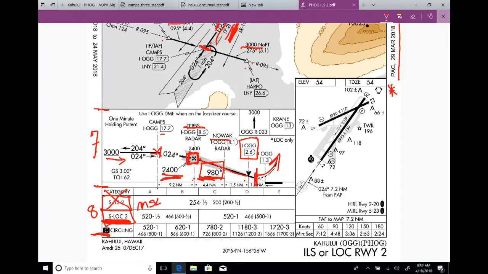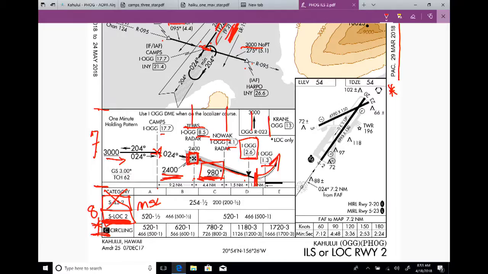And so this is why they have all of these different numbers here, so that if you're flying the localizer approach, then you know what your step down altitudes are between these various points. So you can kind of see now why you have to have a different rating to fly instruments. There's a lot of stuff going on here, my children. But it's very, very cool. So now we can see this.